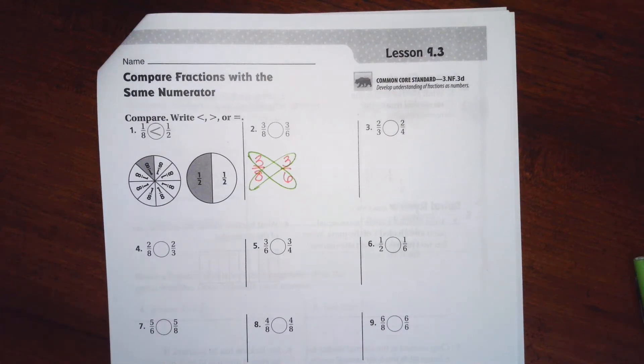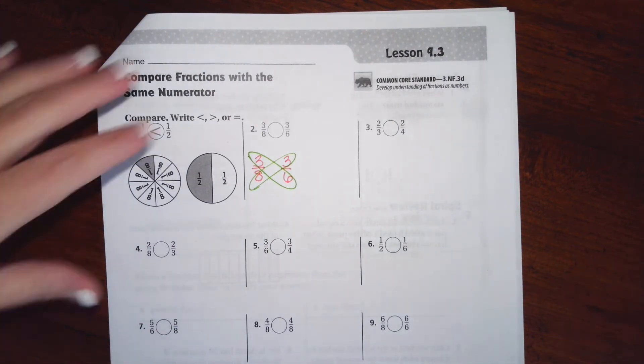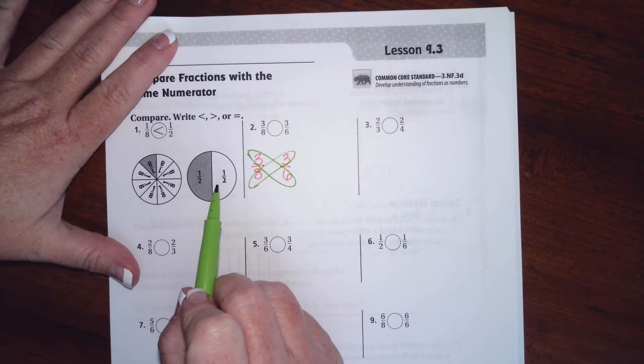Hi guys, welcome to third grade. After nine lesson three, we're going to get started. I'm going to tell you a little secret about this. It says comparing fractions with the same numerator. I'm going to give you a hint - we don't care if the top number is the same. The only time it matters is that the bottom number is the same.